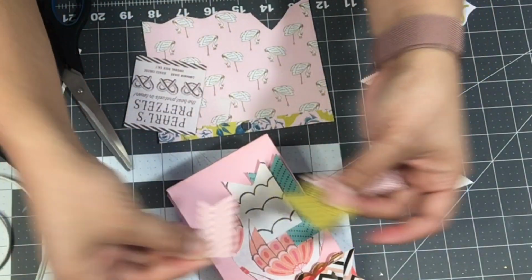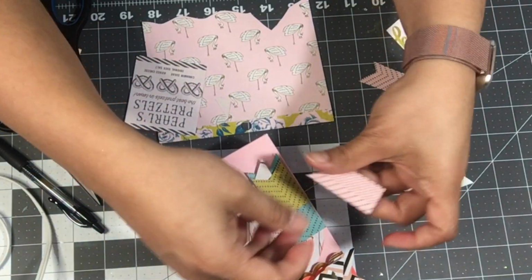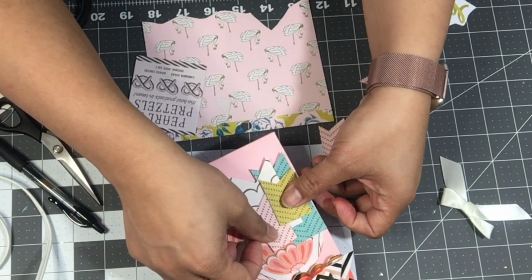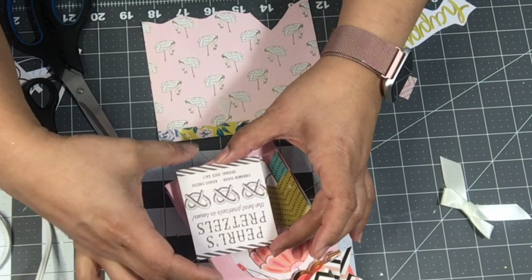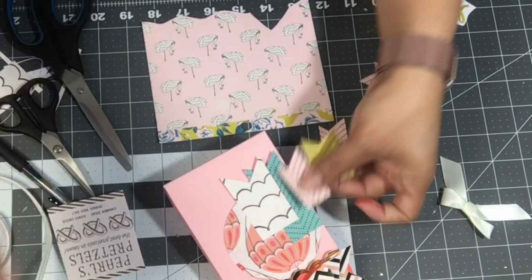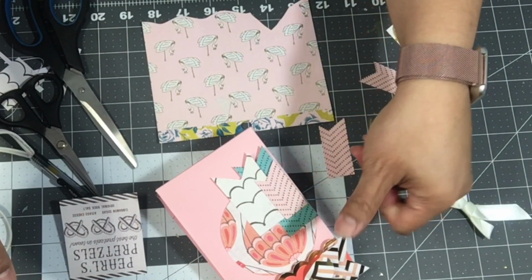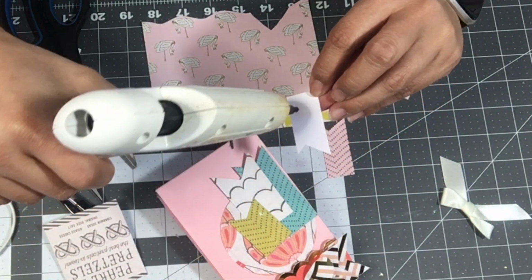And then this was just the strip of those banners and pennants on the carousel page, so I'm just cutting them into flags. I'm going to layer them over my hot air balloon, and this will be the last one that I attach to my packaging, and then I'll just cut whatever is hanging over. All right, so I got a little bit ahead of myself and forgot to turn on the camera. So that's what we're going to work with now.